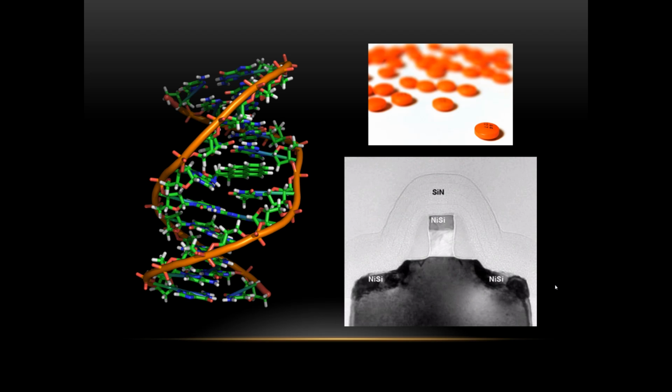So on this slide, I show three different objects which I think are extremely important to us as humans and extremely relevant in crystallography. On the left, we have DNA, the double helix structure of DNA. Very important to our lives as humans. I believe that if DNA was not structured in the way that it is, life would be unrecognizable. DNA happens to have a crystalline structure that has been understood through the concepts which we will cover in this class.